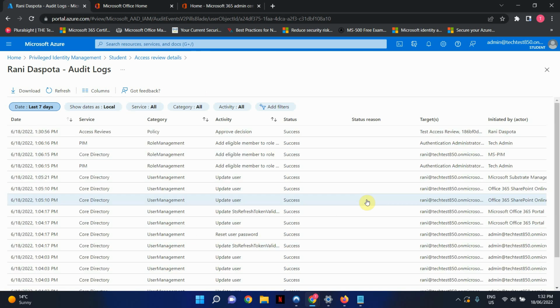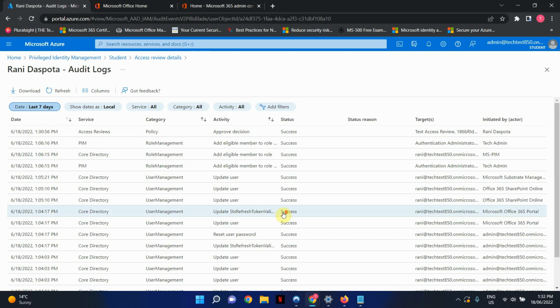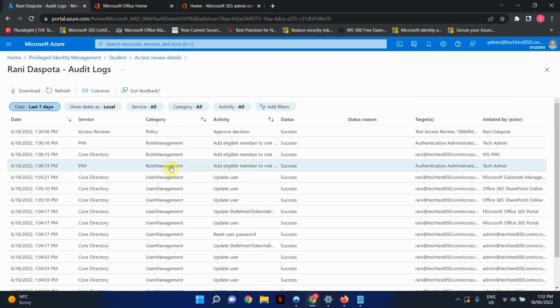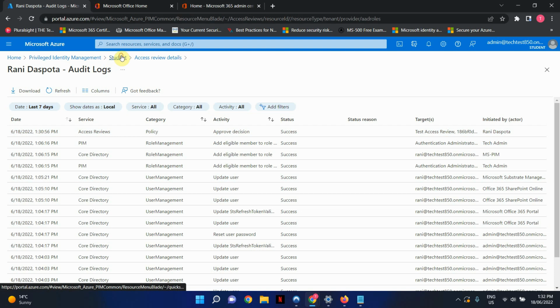For this particular example, you're not going to see too much, but depending on the number of users and the usage of that particular user, you will see a number of useful audit logs in here as well.